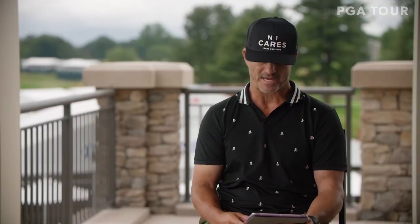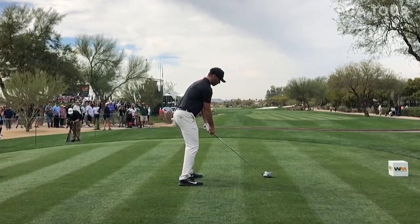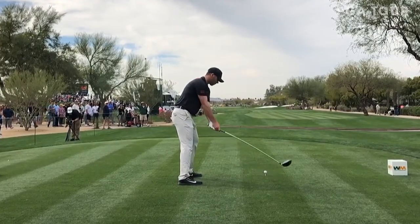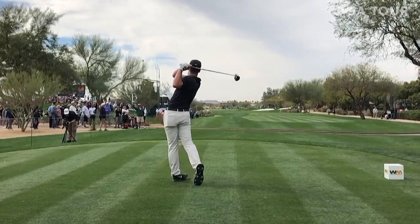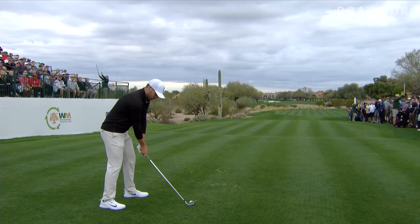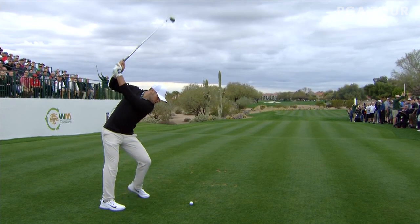First and foremost, I'm looking at how much turn he has in the backswing. Because I know when he completes his turn, he really digs in the ground. And when he digs in the ground, he creates a lot of speed. So the first thing we really check is — if you had a button on your back pocket, I try and get that button back to your butt crack. So you can see Matt really turn back, and that hip goes back. And then he just sits and turns on it and extends.